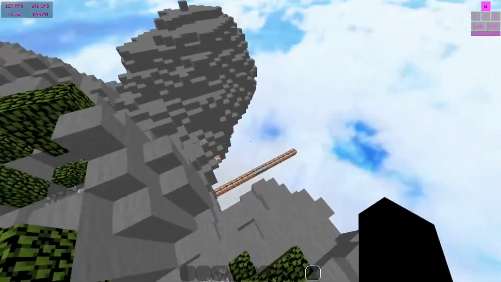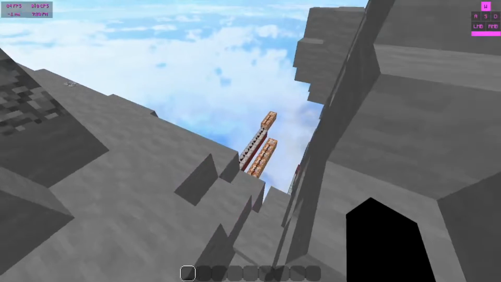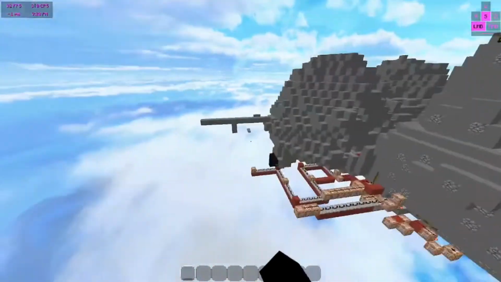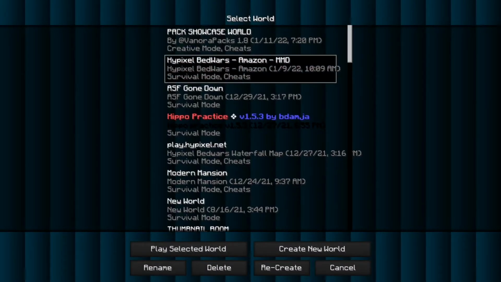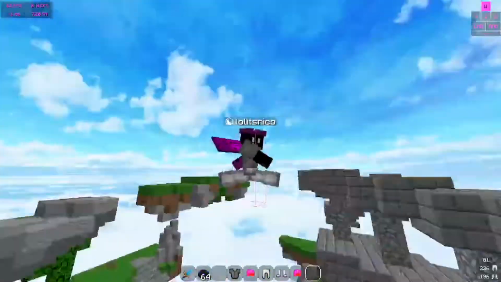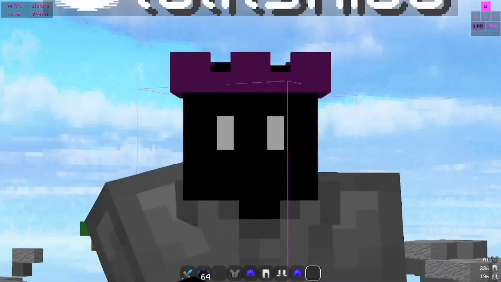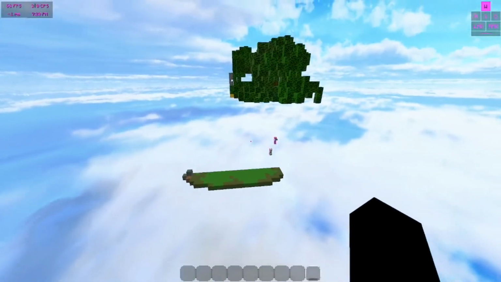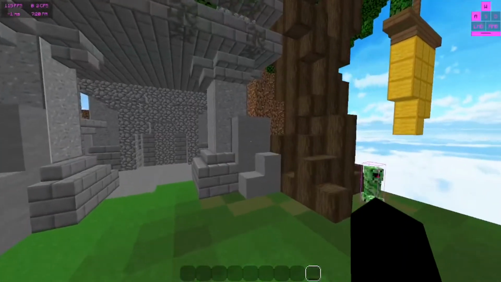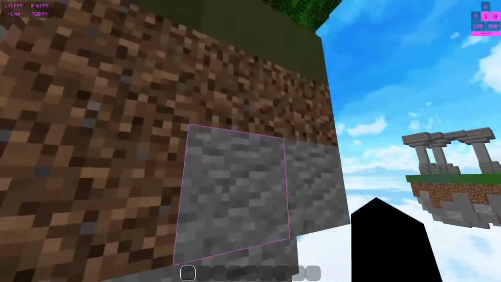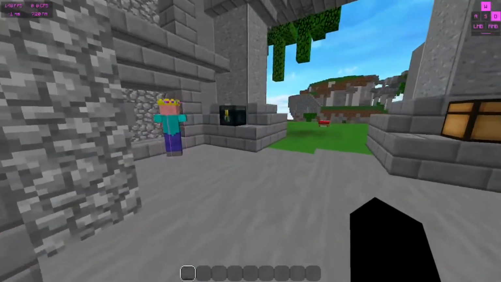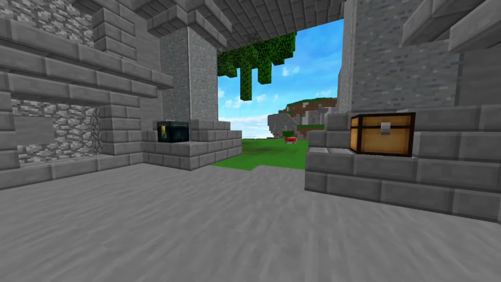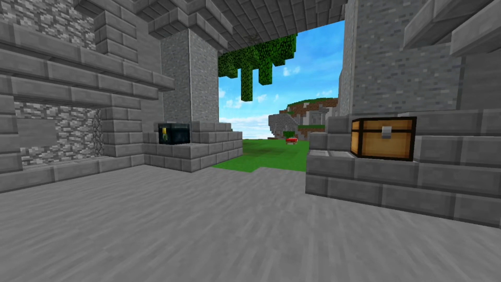I'm going to be using just a plain background, and this texture pack world doesn't really have any good backgrounds in it, as you can see. So we're going to go into a new world, maybe download like a Bedwars map or something. Yeah, I use this for a lot of my thumbnails, actually. But here, let's go to like a good background area. So you just get like any kind of background you want. It can be literally anywhere, but a lot of people like Bedwars, so I'm gonna do it in a Bedwars type area.